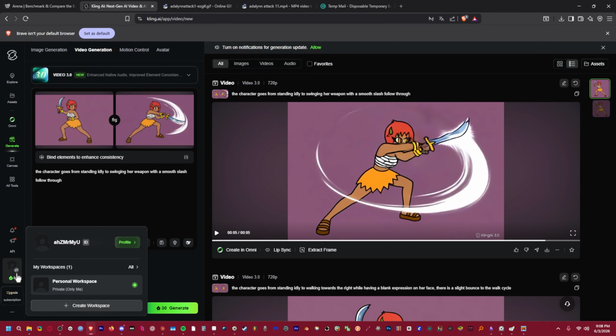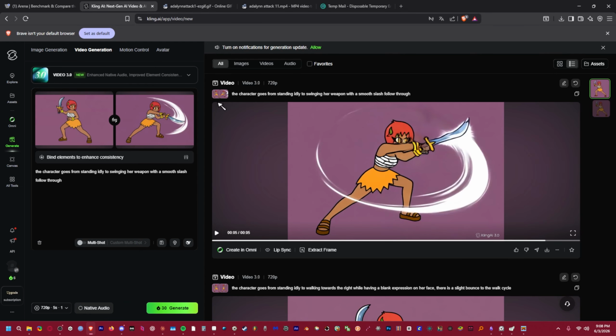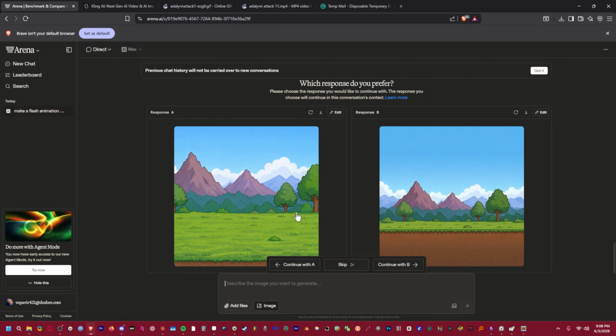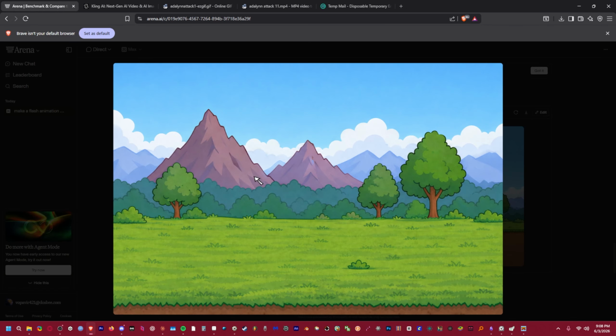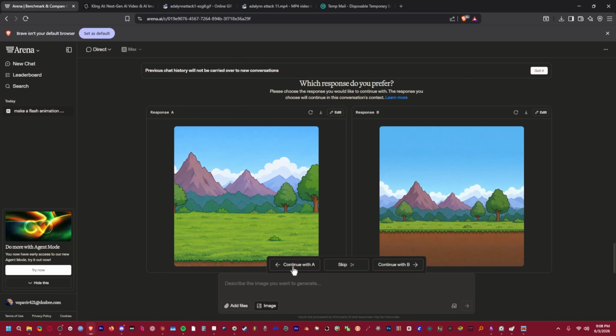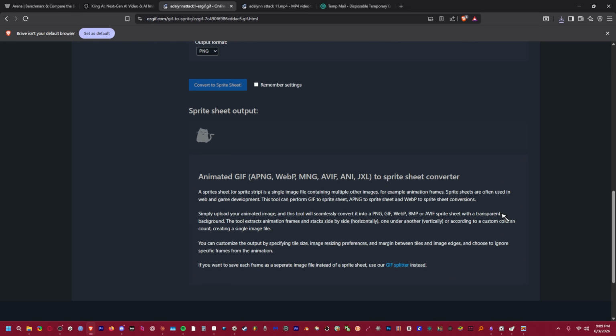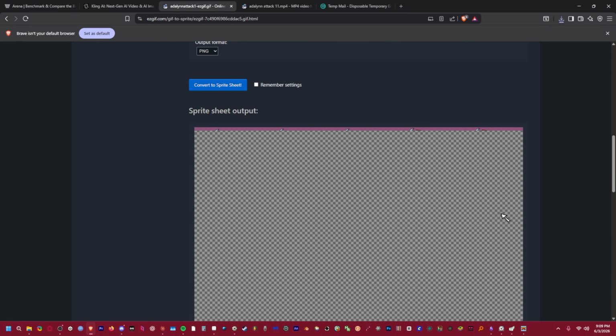We don't have enough points for this. We ran out of credits on here, so we can't generate any more videos for now, but we'll get more tomorrow. This is exactly what I need. Something like this with just grass. Okay. And now I'll put these sprites into the game. So we have the walking and attacking.